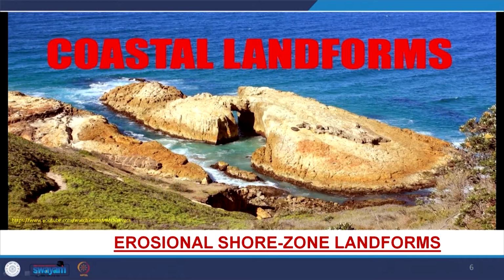How erosion modifies these coastal landforms, we will discuss here. If you see these photographs given here, this looks like a wall back structure. So, this is an erosional landform. Similarly, here if you see, this is a natural bridge, that means it is a totally eroded system and a natural bridge is occurring here. So, these are the erosional landforms and what else there are we will discuss here.